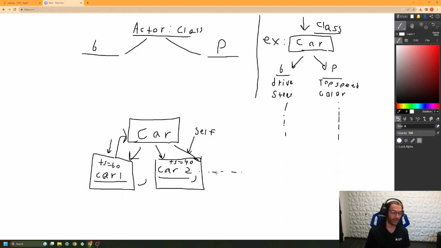In game development, you would call that an actor, but in Python or a more general software development context, you would generally call it a class. But the idea is the same, where the class is a template of a thing, and then the objects are the individual instances of that class. Okay, so this is one of the big conceptual understandings that we have to get started and understand before we really jump into actually doing some coding.